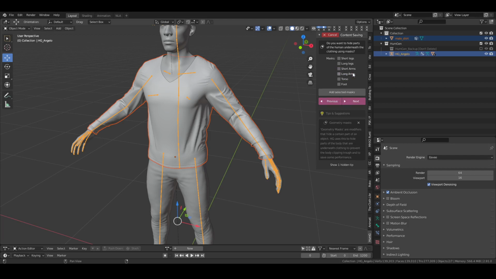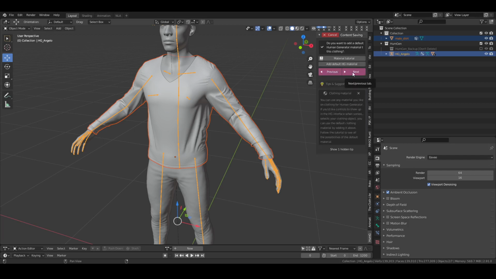The mask is basically going to define the areas that are behind the clothing. Like if I go long arms and I hit mask, it's going to cut off almost right above his chest. Just don't do it. Just leave it like it is. Don't touch anything. Like I can go arms short and click it, and it'll still do the same thing because it's going to cut it off at the chest. So you're going to see an open space underneath the shirt. So we just hit next.